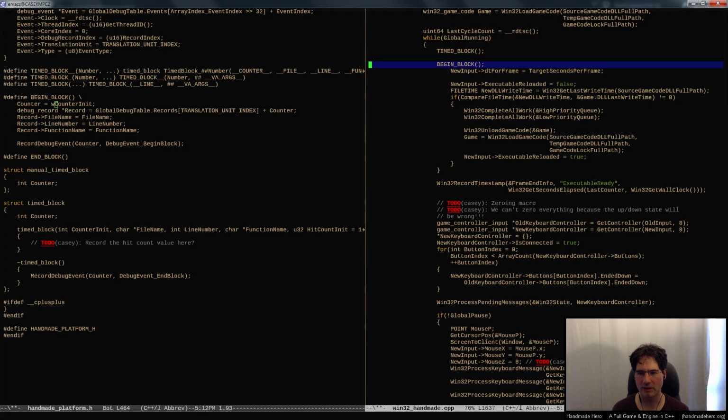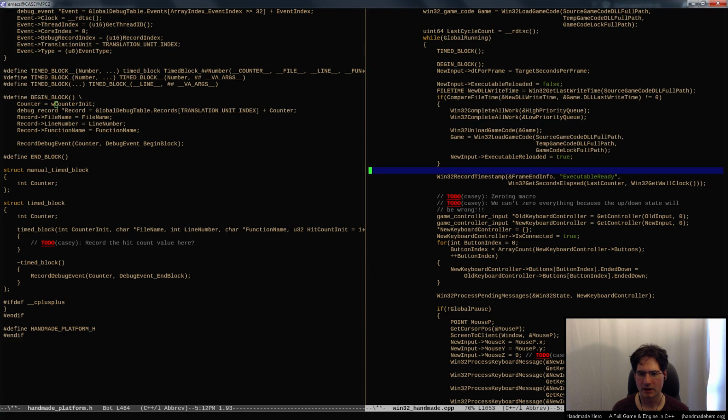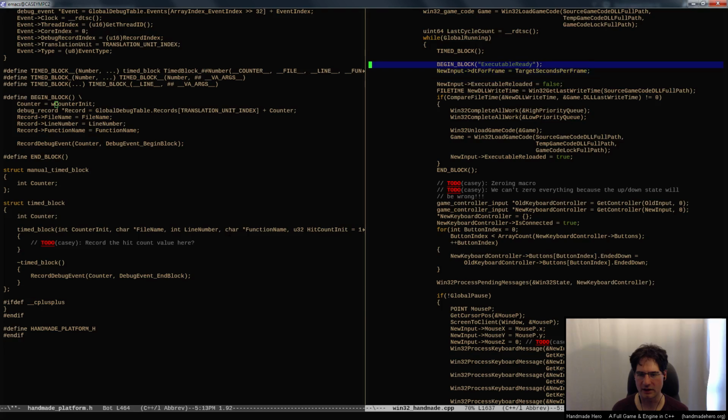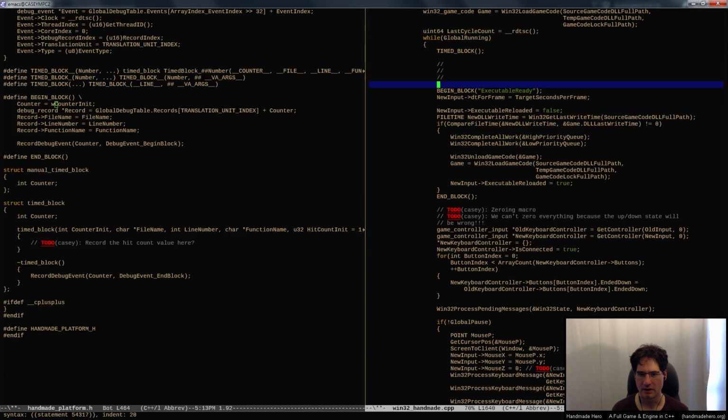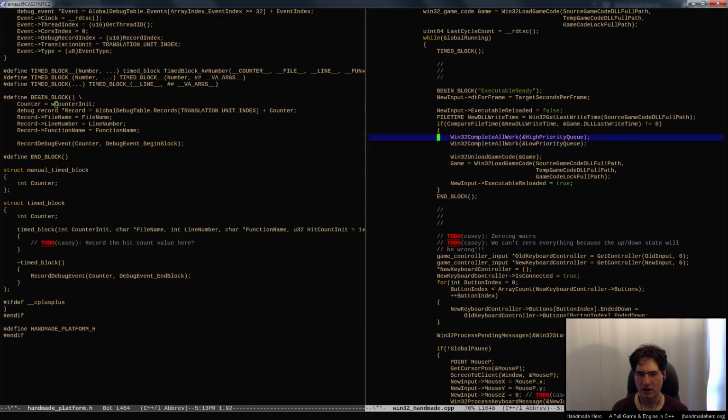I want to be able to do something where I do begin block, and then I do end block, like so. And I can just do, okay, this is the executable ready section, and I can just make that be like a known block, a sort of known section of this set of operations, right?